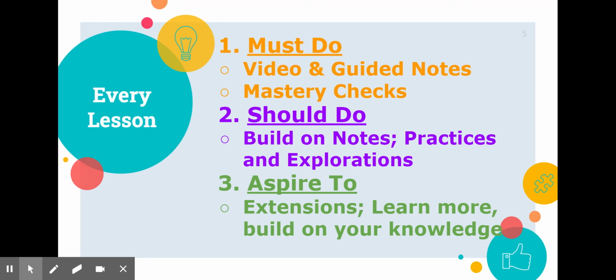And then there's aspire to lessons. These are lessons that are extensions. They let you learn more, build on things that you know, maybe explore cool stuff that you have questions about. And these are also lessons I'd like you to do. But if it turns out that class is really running behind for you, this is something that we might be able to cut out so you can move on to the next lesson.